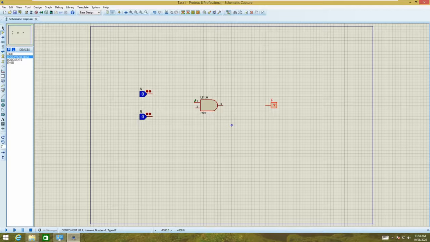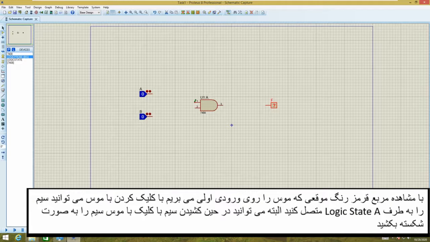In this section, as you can see the red little square, at that point you can start pressing the mouse and clicking the mouse and move the mouse toward that logic state A, and you can press the mouse to look like this and this.